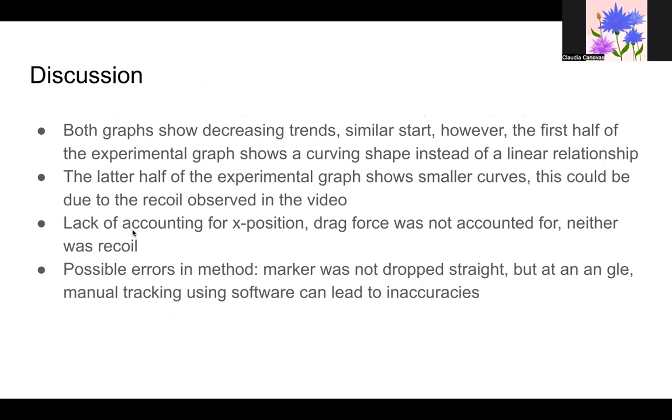And then we could also have had some possible errors in the method. The marker wasn't really dropped straight, it was dropped at an angle, and that could have been a reason for this discrepancy. Also, for the manual tracking of the position, we used the point mass tool in Tracker, but obviously due to human error, there could be discrepancies in how it was done. But mostly this is a systematic error of not accounting for things like drag force or recoil.